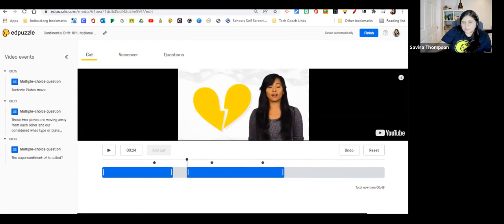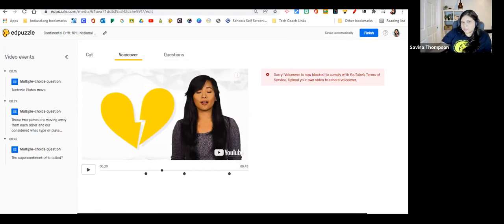You probably want to keep your Edpuzzles somewhere between 5 to 10 minutes, nothing longer than that. Even past 5 minutes is kind of pushing it. I think Edpuzzle recommends about a 6-minute video is best for students, even at the higher levels. All right, you can do voiceover, or used to be able to do voiceover, but that's changed recently. YouTube is no longer allowing voiceovers. So you can add voiceover if you're adding voiceover to your own video. So let's say you made a mistake in your video and you didn't notice until here, the one that you've uploaded already on your own, then you can just click on voiceover and record something over that section that you want to get rid of.